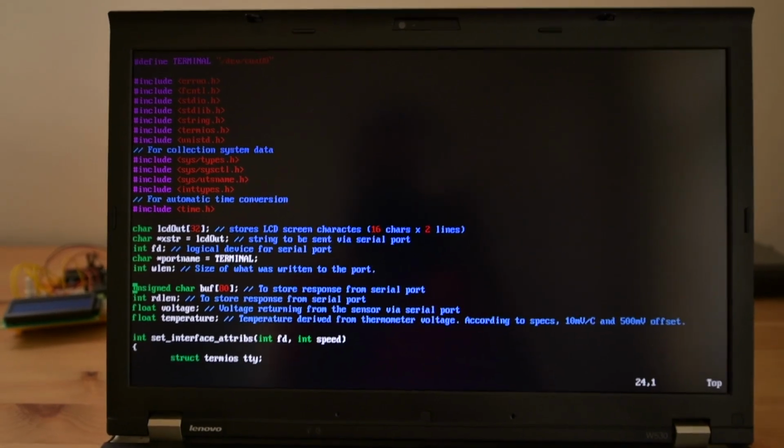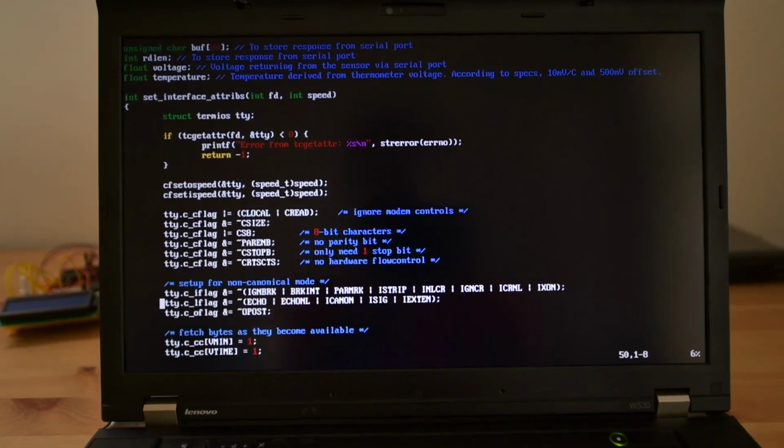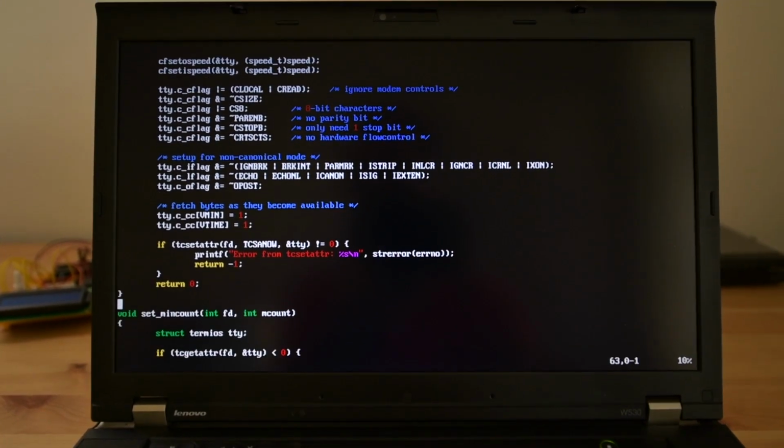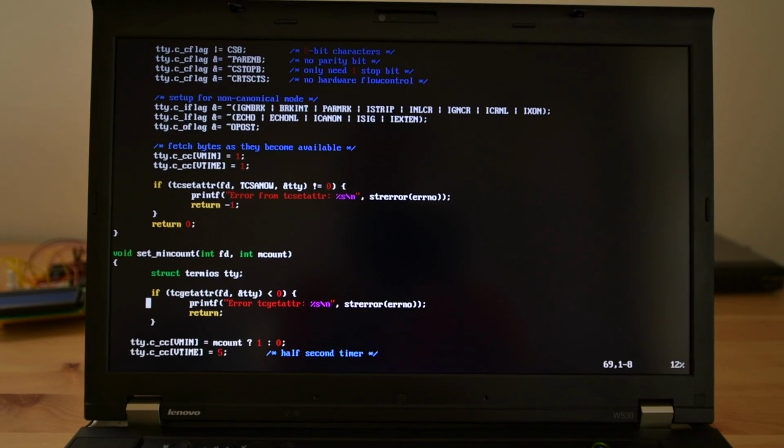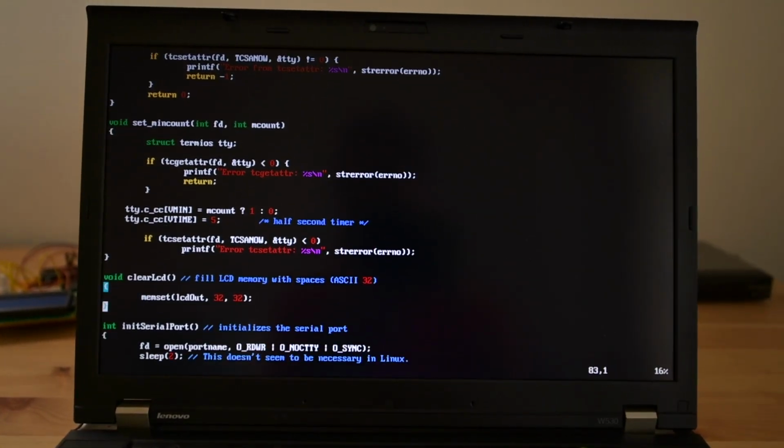So what do we have here? So there is a bunch of code to initialize the serial port, and it works both on Linux and FreeBSD, right?